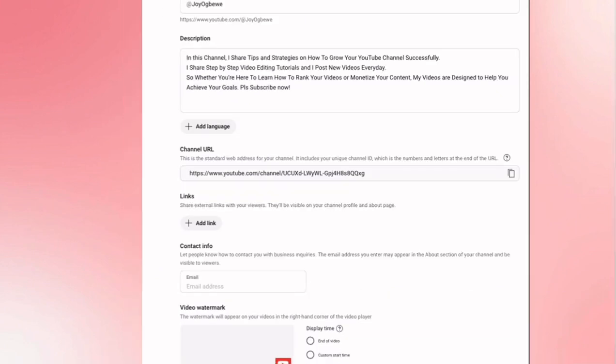Then you see this place, it says links. This place is for external sites. Probably you have a Facebook page or a TikTok or Instagram account that you want people to follow. You can link it to your YouTube using this particular place. That's why when you go to people's channels, you see them having other links. This is how they add it to their channel, thereby getting subscribers or marketing their other links through their YouTube channel. Do you understand?